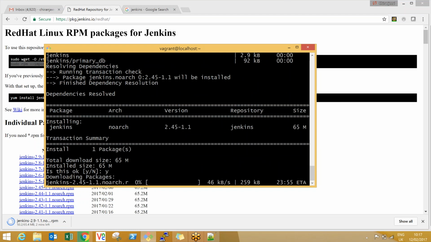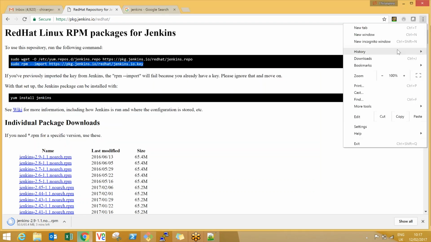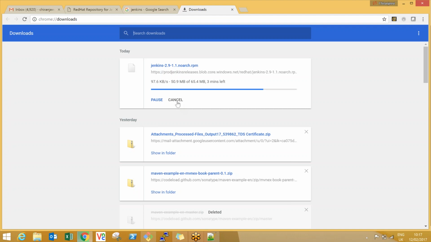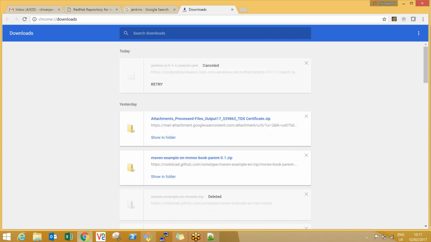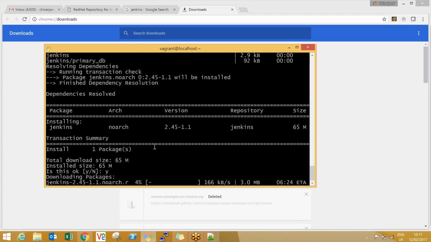This war is not required anymore, I think. So let it download. Meanwhile, I'll try to explain the architecture of Jenkins.